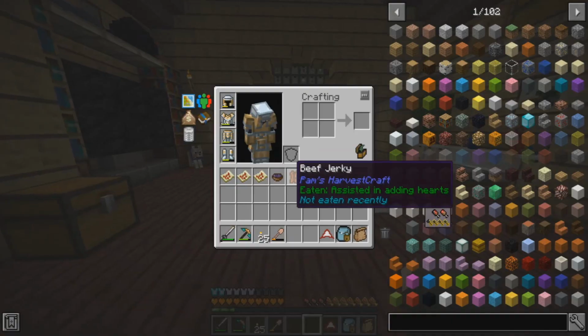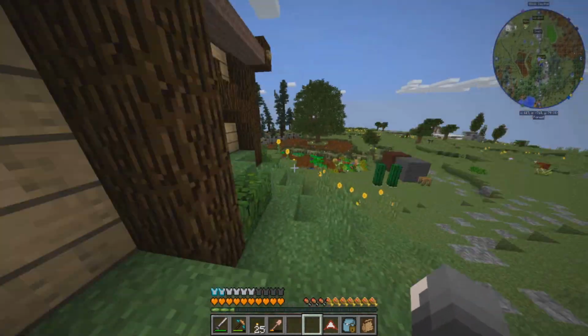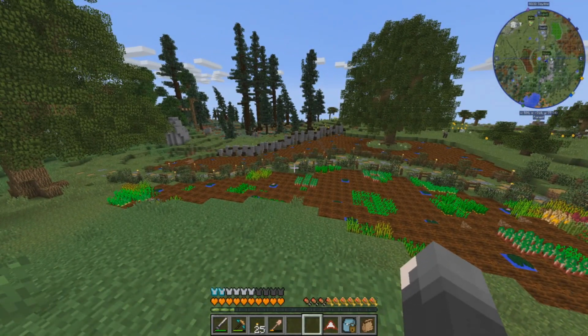I think that I'm going to actually try and do these maps, because I didn't think that going to the end would take that long, but it did. Well, I also think it was partly because I spent like 10 minutes explaining a very easy and not so complicated farm. But other than that.